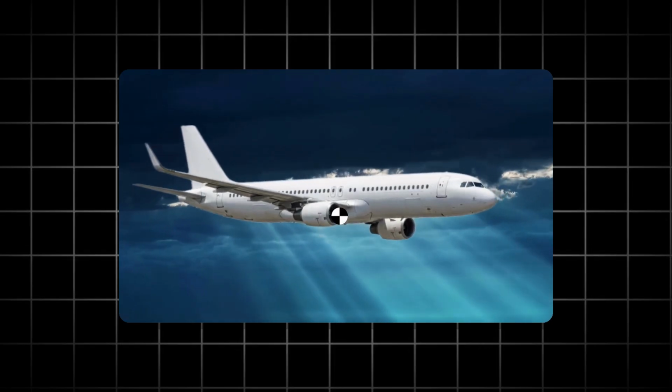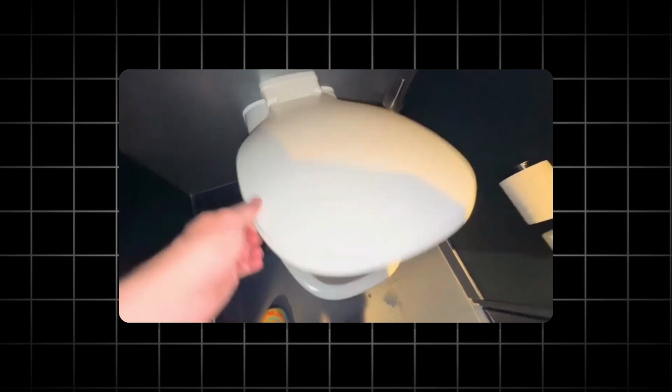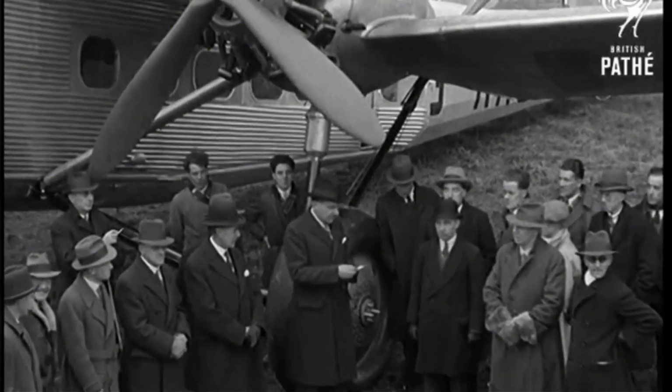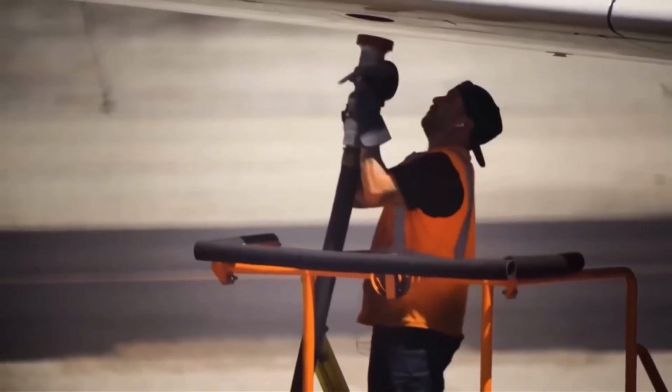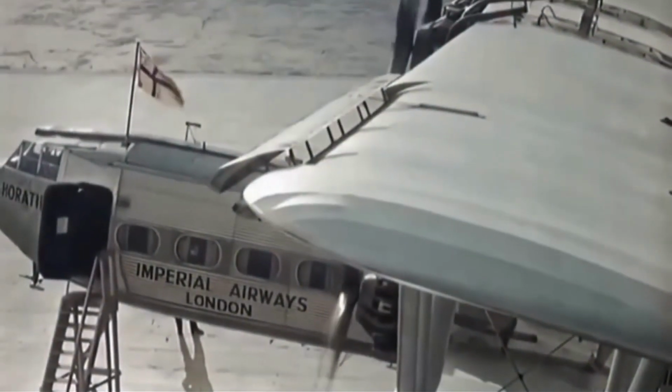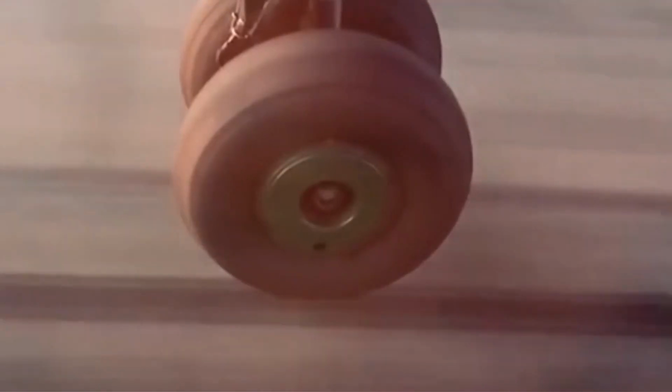If this were only about looks or visibility, windows could be square with slightly rounded corners, or tall and narrow, or almost any shape that lets light in. Airlines have experimented with plenty of window shapes over the decades. But engineers don't leave this to preference, because the real question isn't what the window looks like, it's what happens to the metal around it every single time the aircraft climbs and descends.